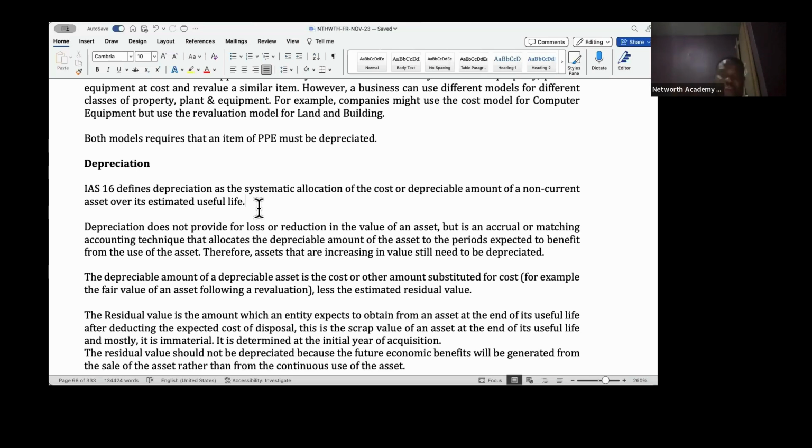So for PPE now, as we are using that asset, you are just recognizing a portion of the cost. That's why even an asset that is increasing in value, we still depreciate, because it's not a reduction in value. An accountant cannot know reduction in value. That is not our strength. If you want to value an asset, we usually go and call a valuer, those that are trained in that field. Ours is just to recognize how much.